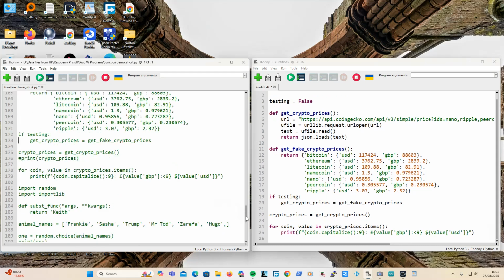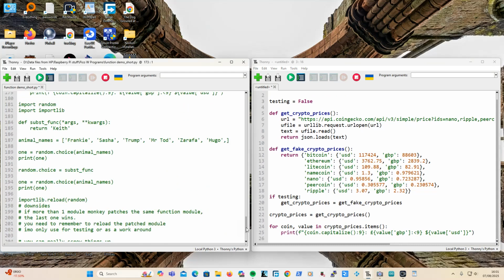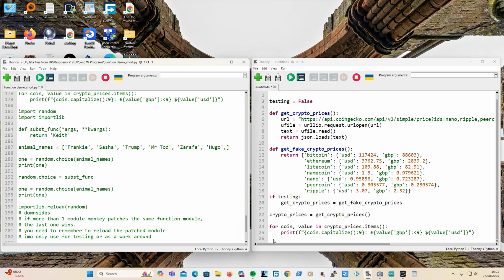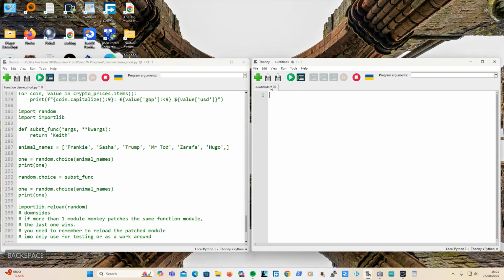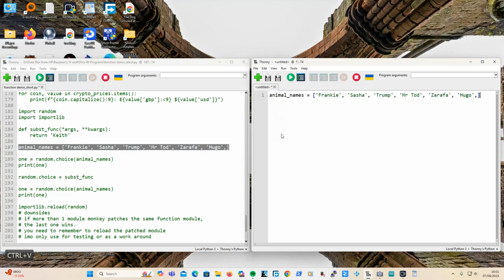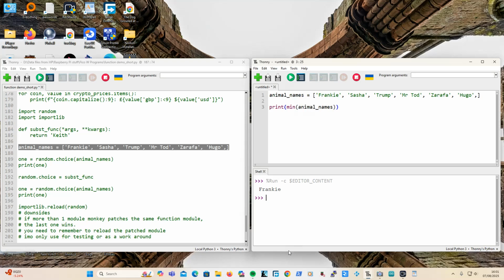And then there's just one other thing you can kind of do. I will get rid of all that. Oh, I want my animal names. They're animal names, and you can just go print min animal names, and it prints Frankie because that's the first alphabetically.